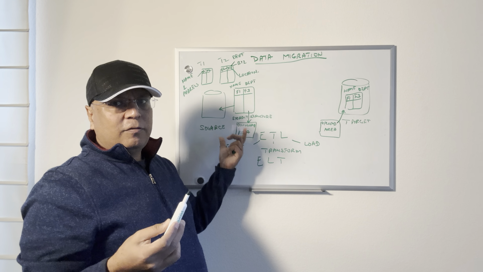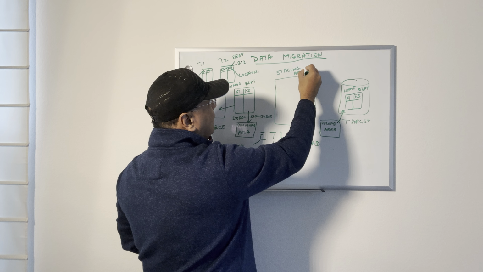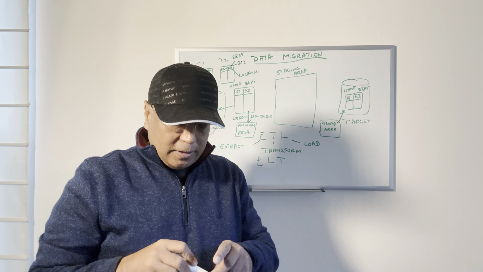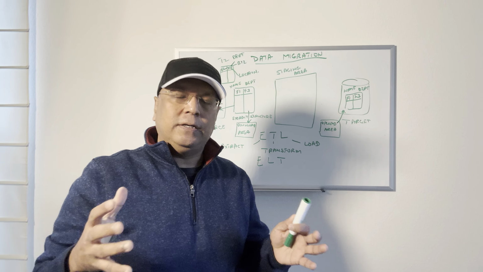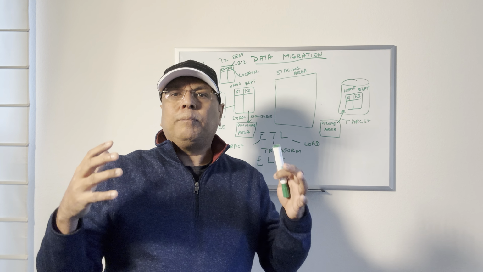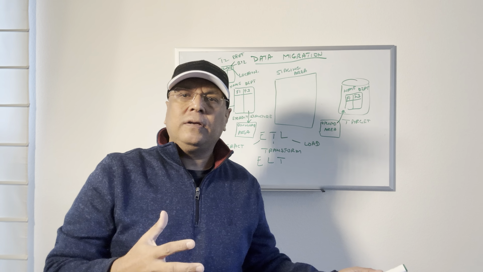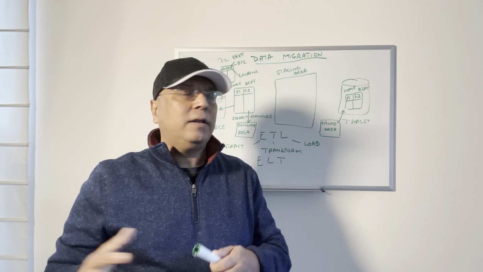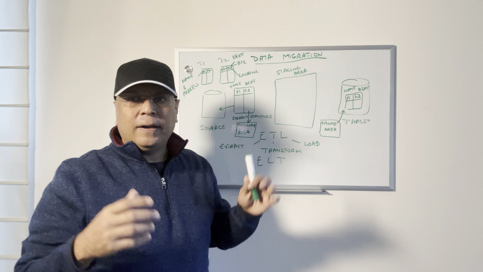However, there's an important concept here, and the important concept is in the middle stage. This is called the staging area. So just like when you're doing a show, you have a stage. It's the backside where you go and change your costumes. So the person does not change, but he might be wearing a dancing costume and he might come into a cultural dress, right? So similarly, we have a staging area right in the middle, and the staging area concept is very important because we do two things here. So number one, we will transform the data.